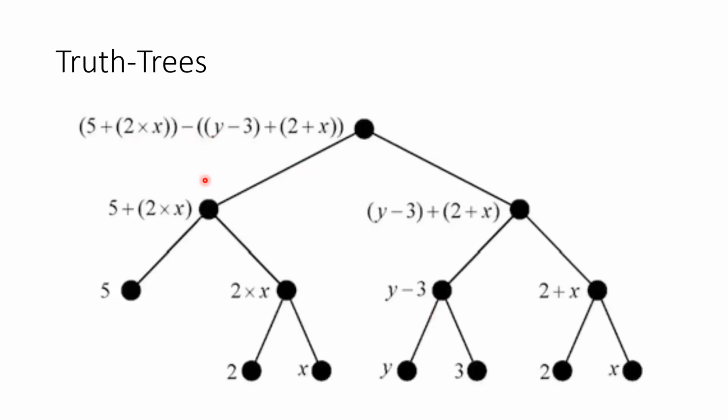This is a typical example of a truth tree, but we want to start off with a mathematical equation so you can appreciate what I really want to carry across to you. As you can see here, we have a very lengthy equation, all right? Don't let the equation scare you. All you need to look out for will be the connective. What is connecting this equation to the other, all right?